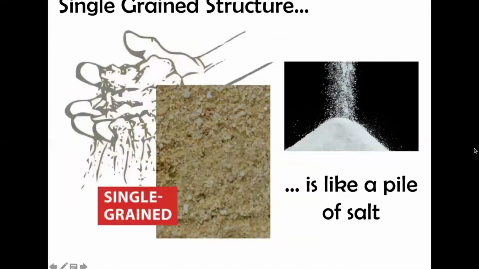Now we have the single grain structure, and it's like a pile of salt. This soil has no beds and it looks like a sandbox or piles of salt. All particles usually stay separated, and this can be found at a local beach or sand dunes. So there's not a lot of aggregates here. The beds are non-existent. So here we definitely have a lot of pore space, but my question is, how is it going to retain a lot of water? And that's going to be lacking here.